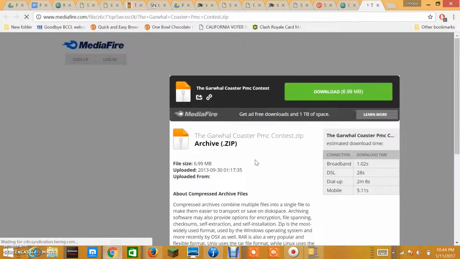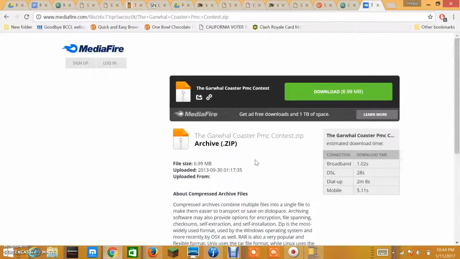So once you get your map, and once you click the download link, it should take you right to this page. If there is an ad in between, make sure you go to the top right corner of the ad and click skip ad once it comes up. Don't fall for any of those ads. Right, once you get to MediaFire and it says download, you need to check what kind of file this is. This is a .zip file. That means you need to do some extra stuff before you can download it.